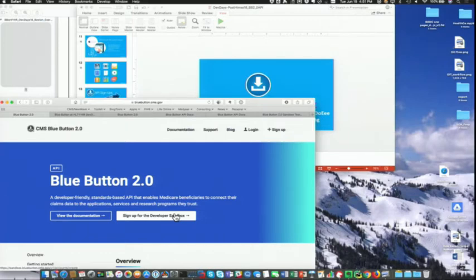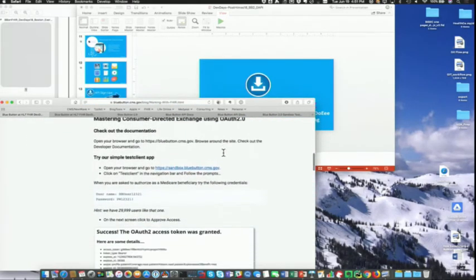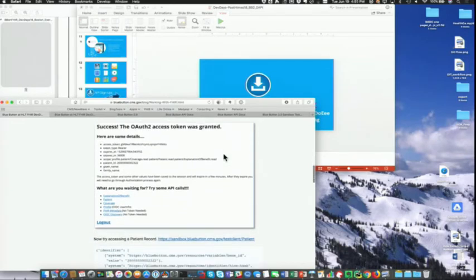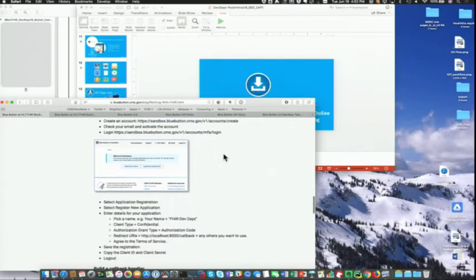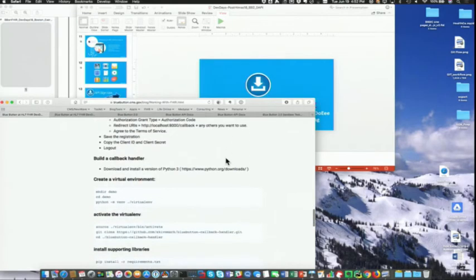I am trying to talk to CMS saying, well, if Facebook came along with 100 million users, maybe they should be contributing, but we're not there, right? So you can use this for free. We also started publishing a blog, so if you want to see the actual hands-on exercise that we can go through, it's there on the blog today, including the callback handler. It's got some instructions on how you can just create your own app, get your own unique code, and so on.